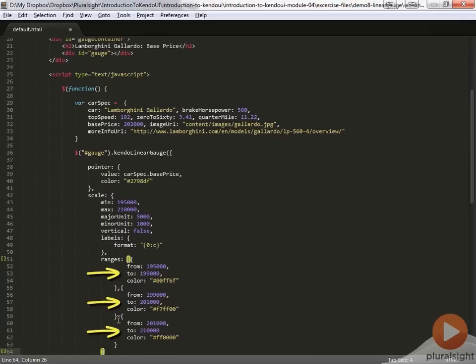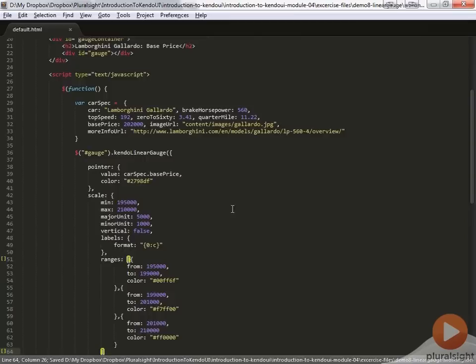So my first range is 195,000 to 199,000, where I feel I can get by with nothing more than maybe an eye roll from the wife. So this is green. This is good to go. The second range is 199,000 to 201,000, where it's going to be risky. I may get a night or two on the couch. So this is yellow. The third range is 201,000 to 210,000, where if I'm getting into this, I'm in the serious danger zone. So this will be displayed red and should be avoided at all costs.